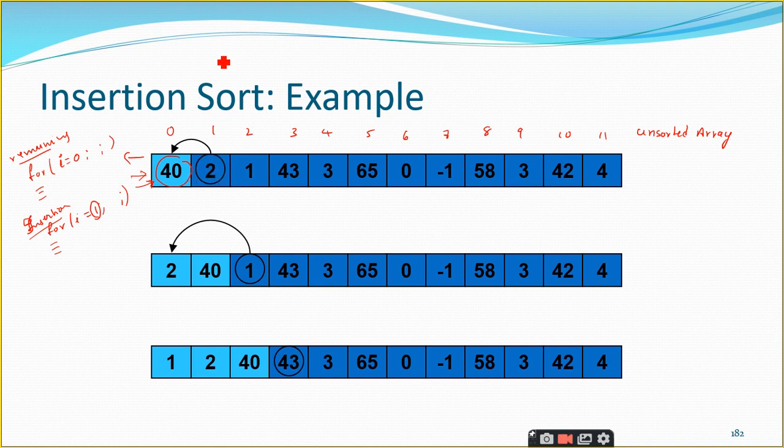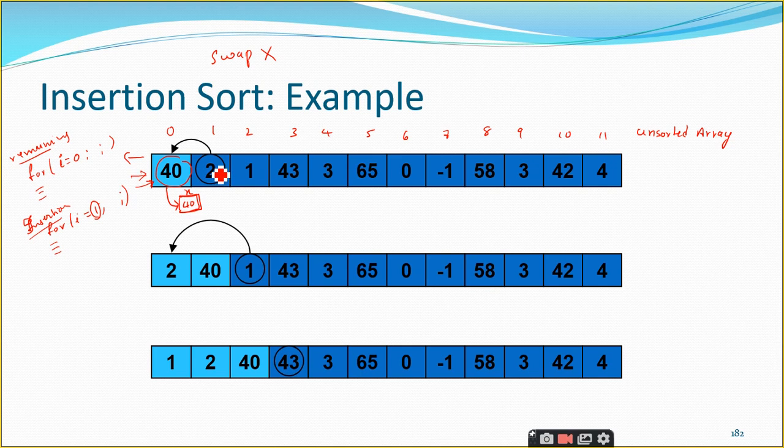Remember that you are not going to swap, very important point. The insertion sort works on the principle of inserting the element at the correct position. You are not going to swap it. Insertion means you have to create a space here. For creating space, we will take an element here, we will copy 40 here. Let me take the element as some x, x will be 40. Now, we have created a space at this position.